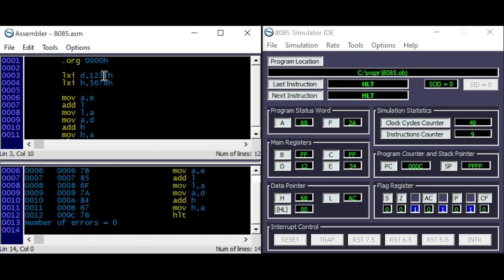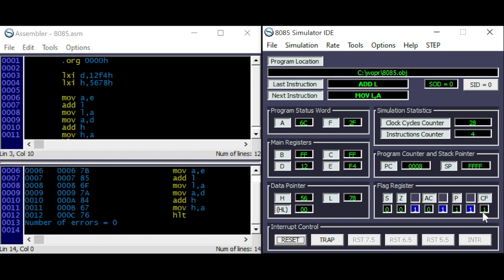Now, if we change 3 with F, reassembling the code, 4 and 8 is a C, F and 7, well, F is the last digit, so there will be a carry. After F there's 0 again, so it will be 6C, and even after the addition, the carry flag is still set.